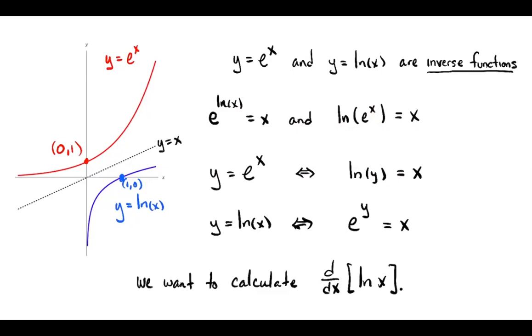If you write that in terms of equations, if you have some exponential equation, y is equal to e to the x, well, taking the natural log of both sides and remembering that the natural log of e to the x is x, the logarithmic form of that equation is just natural log of y is x. And conversely, a natural log equation y equals log x has an exponential form, e to the y is x. So you can always pass back and forth between the exponential and logarithmic forms of an equation by applying the inverse operation.